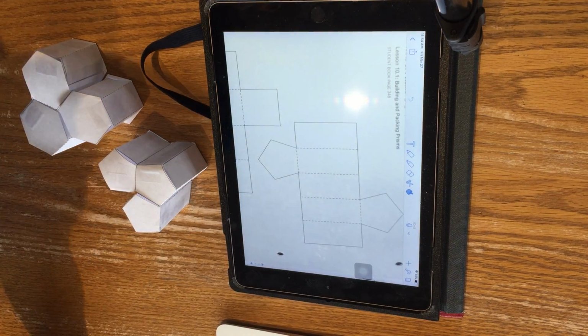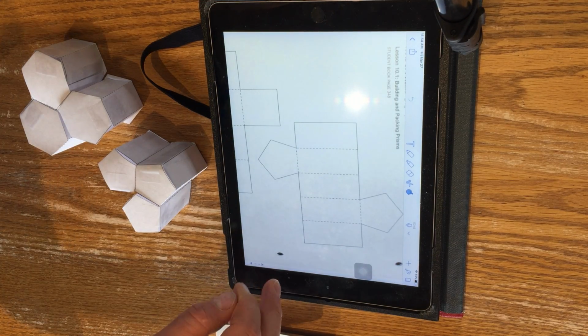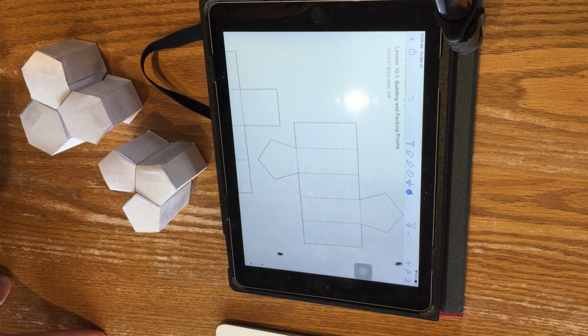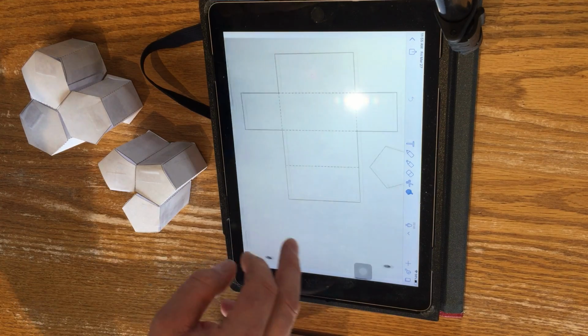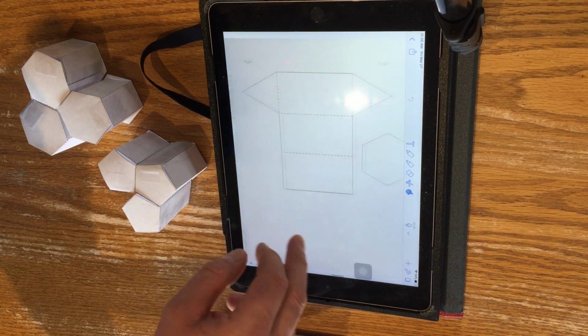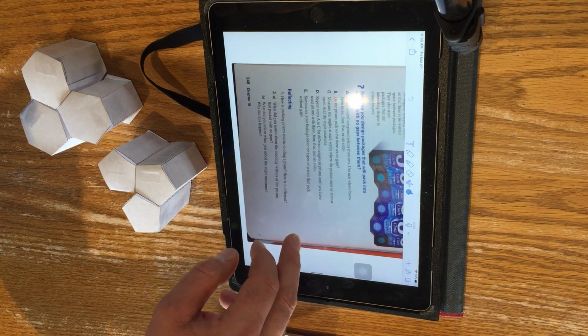We'll need to print off several copies of these prisms. I've made a few of them here already to demonstrate part of the steps, but you'll want to make sure you do all of them. And maybe once we demonstrate, you can see some things that might save you a little time doing that as well. So let's look at the steps.